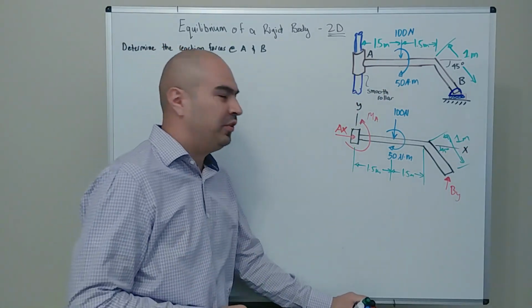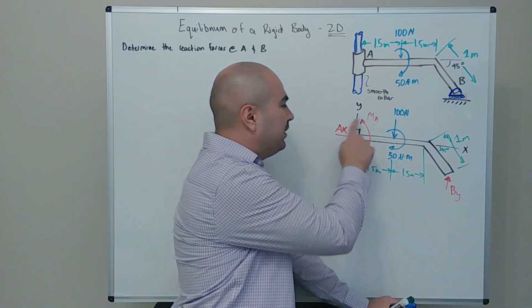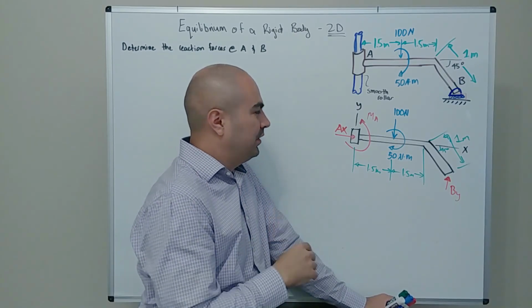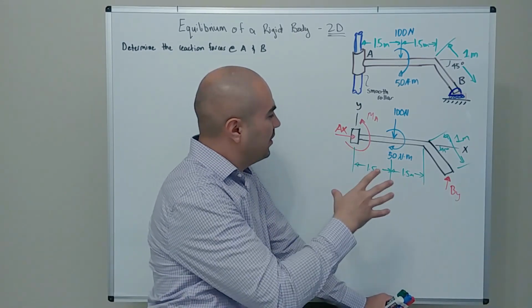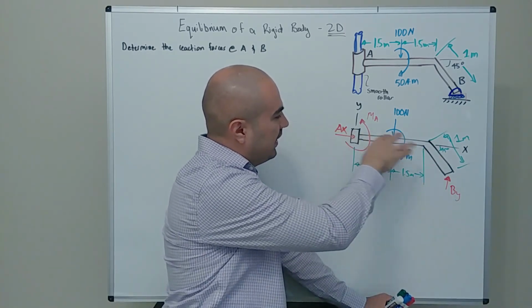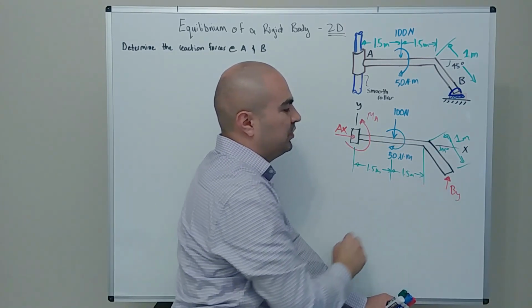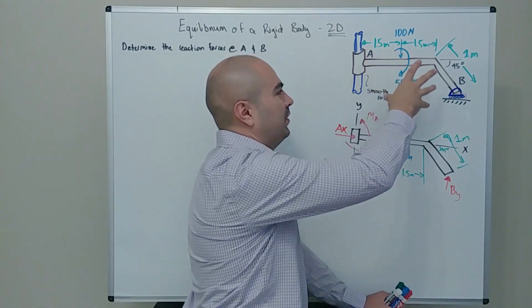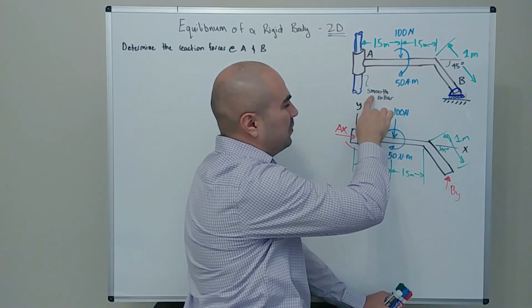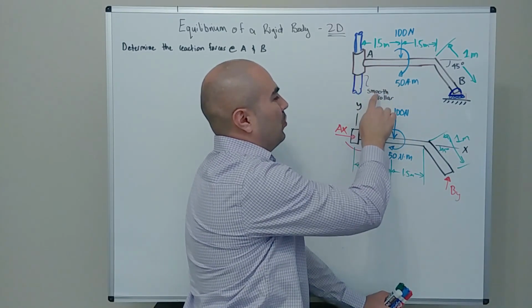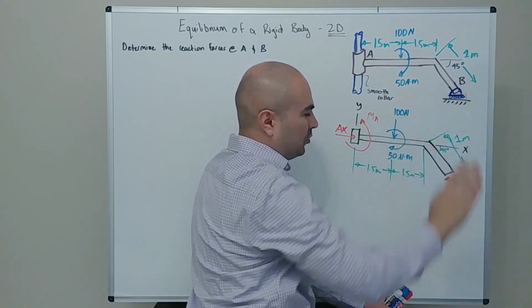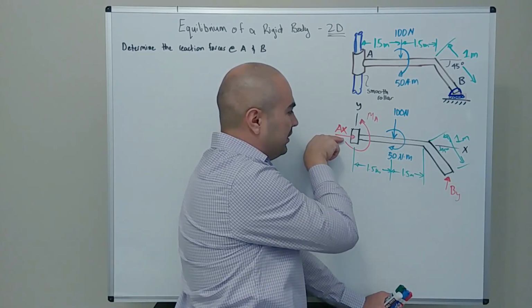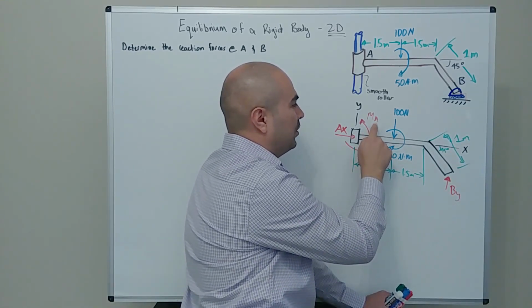So once we're done with the free body diagram, I can look at my reaction forces to see how I am going to solve it. Let's do some accounting here. I have a reaction force in the X, a reaction force in the Y, and a moment. Although this problem started off a little complex because of this fancy support called a smooth collar and a roller, once we do the free body diagram, I have one unknown in the X, one unknown in the Y, and one moment unknown.